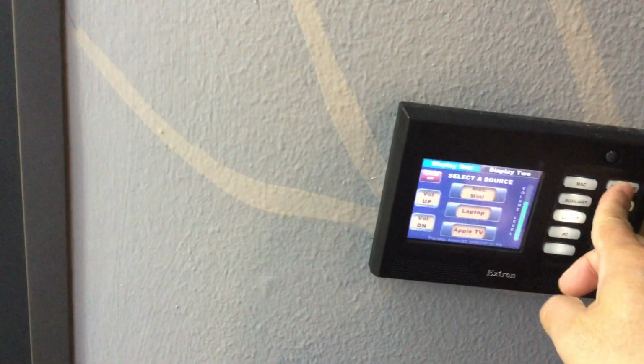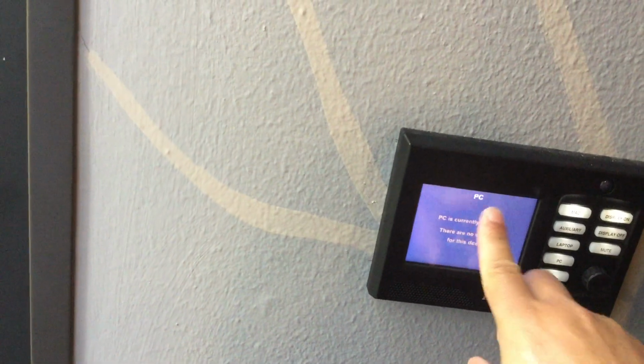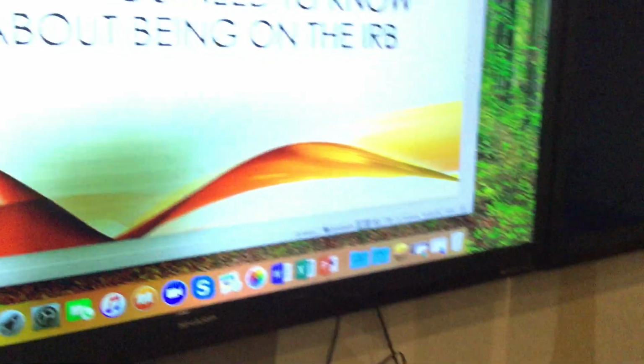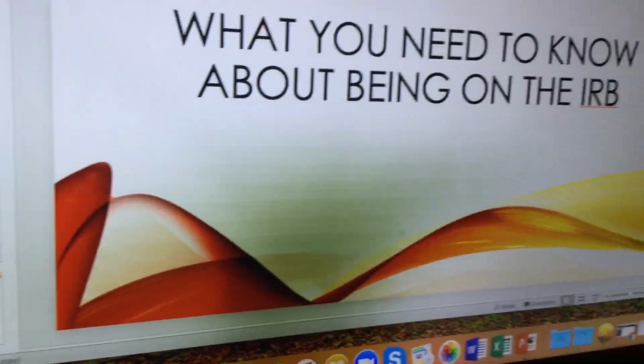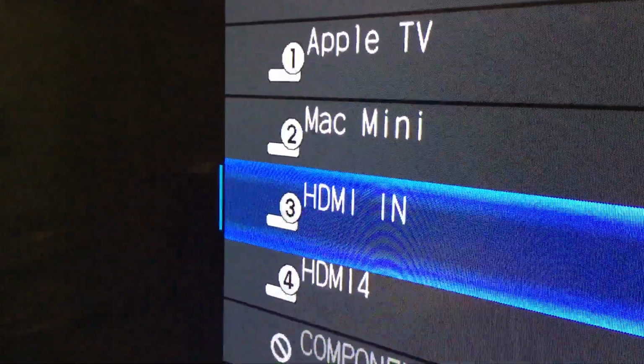Sometimes when you turn the display to on, let's say Mac Mini, you can have two screens displaying different things. See, this screen actually shows what you need to know. This screen shows what is on the Mac Mini, but if you go to this screen, you can display something else by choosing a different input. So this has to be controlled manually. So you choose input and you select different things.